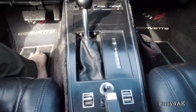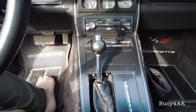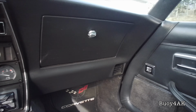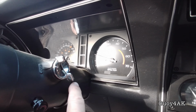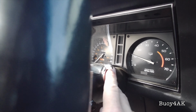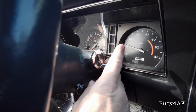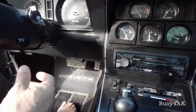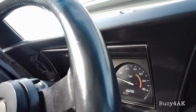Now this also has power windows, and being a 1982, it's an automatic because the automatic was the only transmission available. Now, one thing that's kind of interesting, if you look here where the key goes, see that? It's got a key lock. Now, this key lock was required so that when you're driving your manual transmission vehicle, you didn't get all crossed up. The only thing is, this being an automatic, it doesn't really need the key lock, but again, little parts bin technology was going on, so there you go.